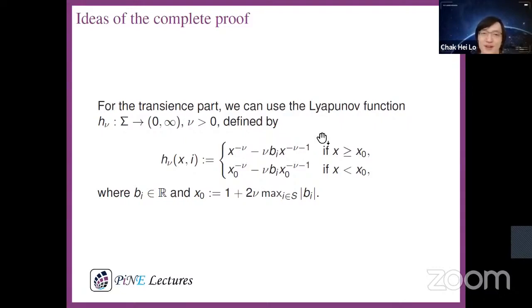to help you. And in some sense, it's something like a reverse solving process. If you know that you want to get some certain condition, like you want the expectation to be less than or equal to zero, then you need to find a function to satisfy that. So you somehow reverse engineer, and you might have some hints of what this should be. In some sense, this bi is actually the same bi here, but we also have the complication of this x0 and we need to separate into two cases. That's why we don't want to go through this, but the key idea is exactly the same.